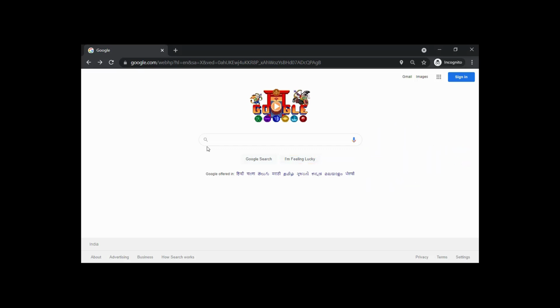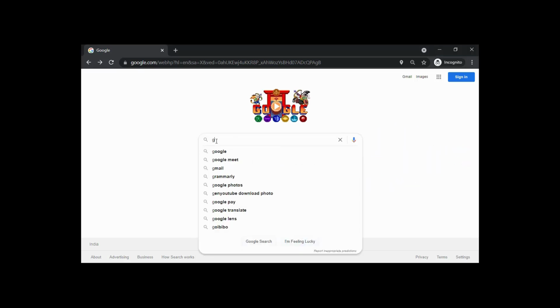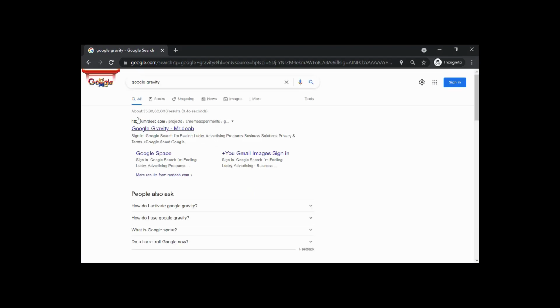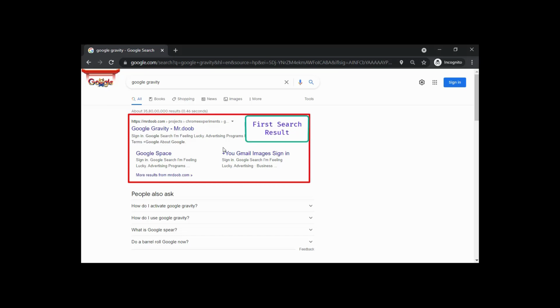This magic is not of Google's. For our Google Gravity keyword search also the same case was happening. This is some website created by somebody and with the Google Gravity keyword, it is appearing at the top of the search result. That is the first search result, always. Hence by default, it is getting opened on the press of the I am feeling lucky button.